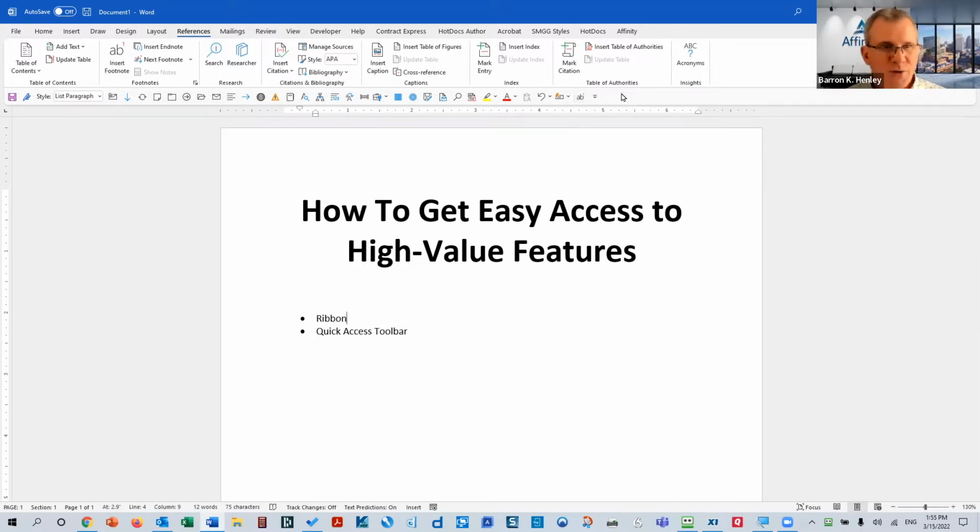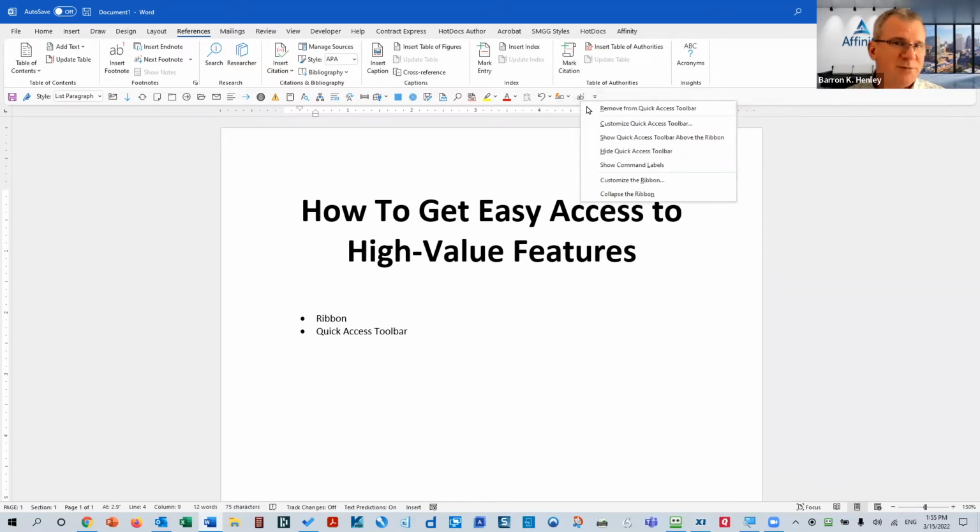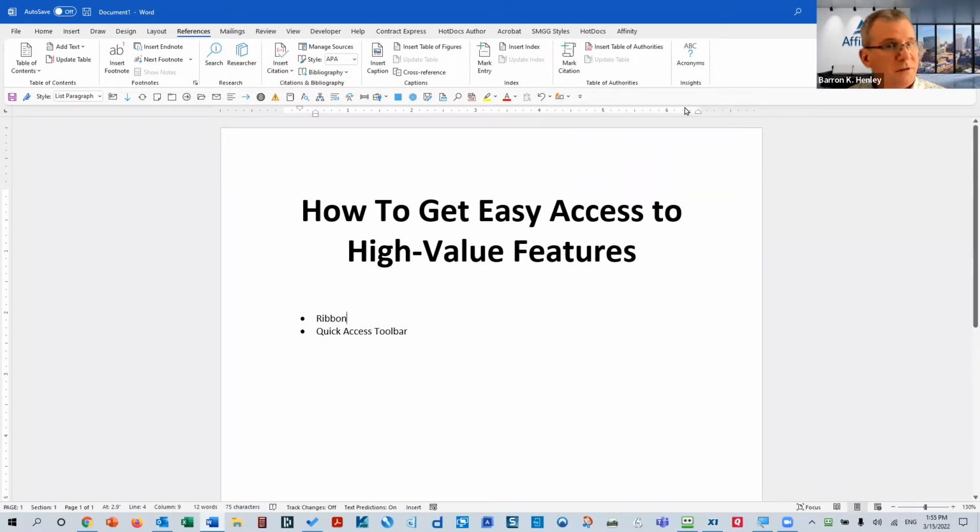If you add a button to the toolbar that you decide you don't want, then all you have to do is right-click it, and your top option is Remove. All right, so that's one easy way of adding stuff to the toolbar. However, there are lots of features in Word for which there are no buttons on the toolbar. So if there's not a button for it, can you add it to the Quick Access toolbar? And the answer is yes. You just have to go about adding it in a slightly different way.